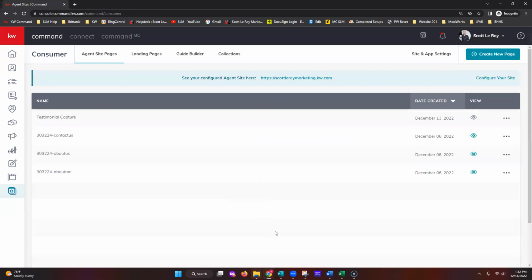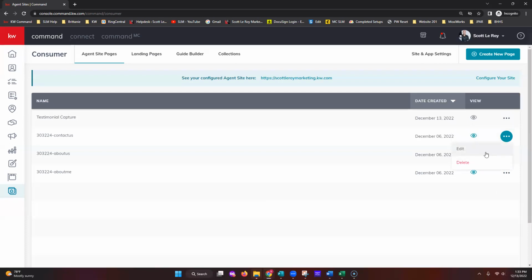And what that does is it saves exactly what I did. It has everything saved on here. I have my title. It tells me when I created it. And then I have a gray eyeball. Gray eyeball just means it's not live on my website yet. I also have access to click on these 3 dots and go in and edit at any point in time. You can even do this for existing pages that are already live.